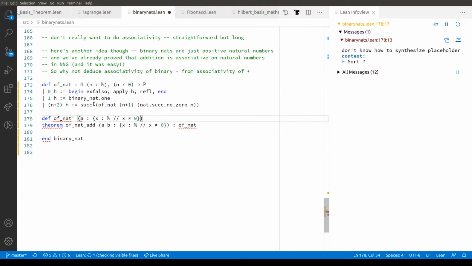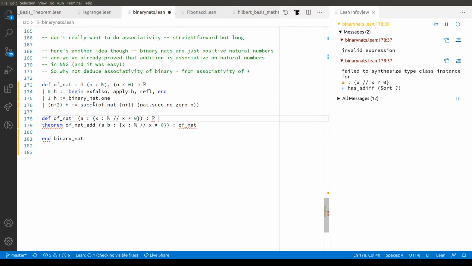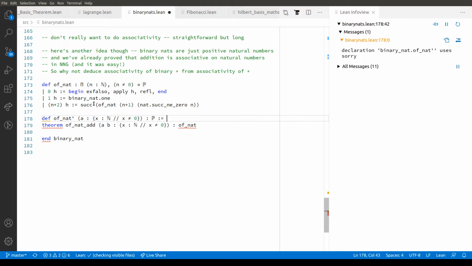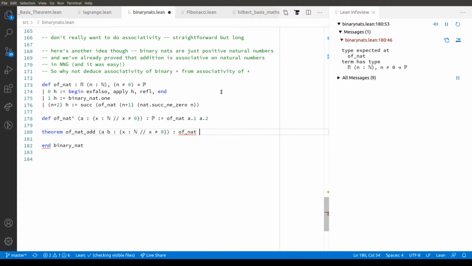I have a of this type, and I'm going to get a positive natural number. Because a term like a is just a pair, a natural number and a proof it isn't 0, so it's of nat of the first element of the pair and the second element of the pair. You see, this is not so clever, right?